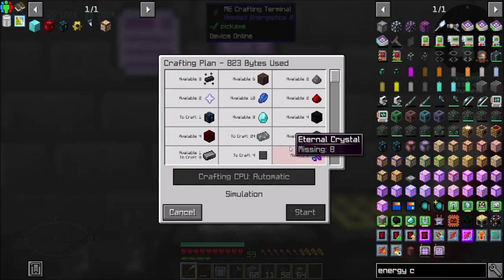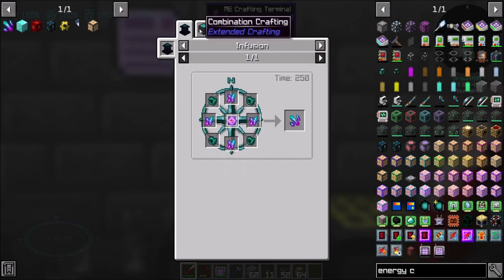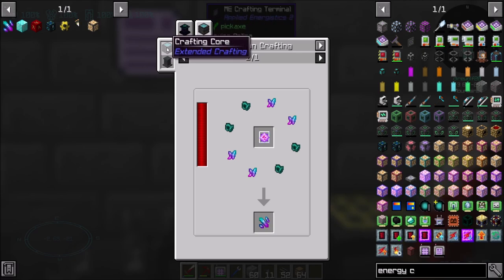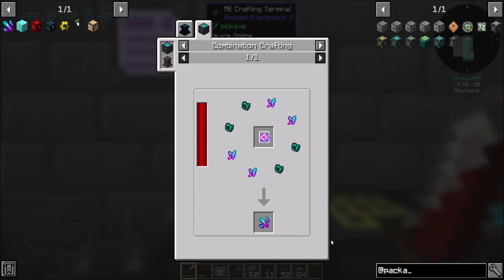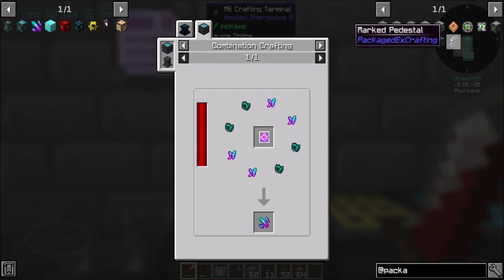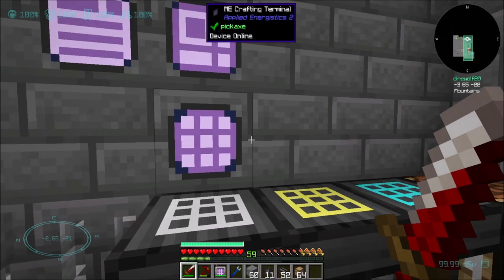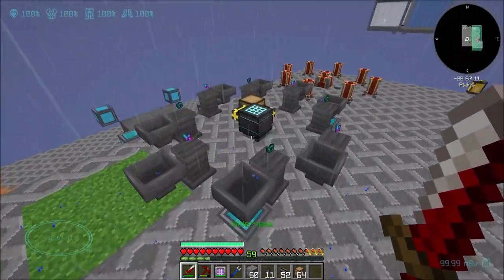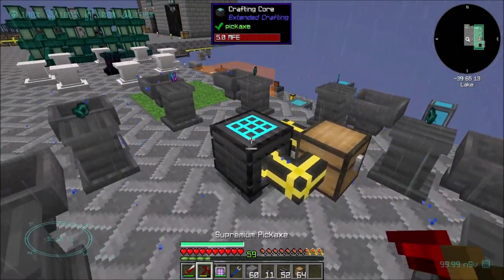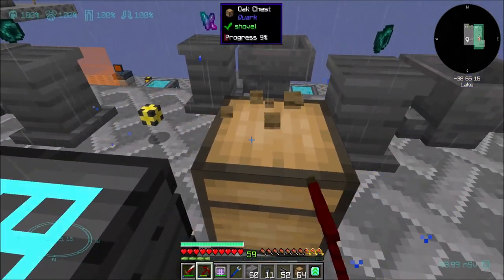Now the Mk2 energy condenser, the only thing we don't have is eternal crystals. So that's going to be a thing we're going to have to figure out how to auto craft. Combination crafting from Extended Crafting is this guy. Let's see if Packaged Auto has a thing for him, because I think it does. Combination package crafter and marked pedestal, which I guess are different thingies. We're going to have to figure out how this works, because I have no idea. But I think it's basically going to replace this, which should be cool. I would like to automate this machine, and that's what we're going to figure out together, probably right now-ish.